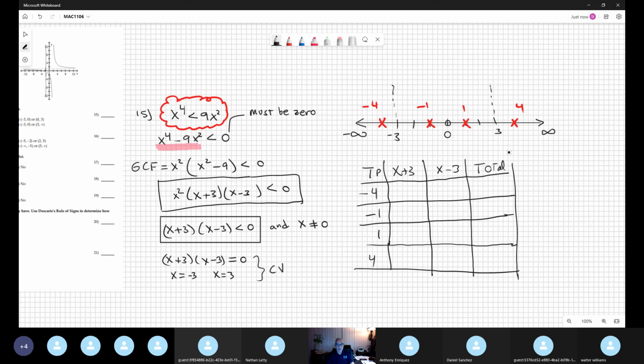I'm plugging in. This is the easy part. -4 here is negative, -4 minus 3 is -7, and a double negative multiplication is positive. So this is positive, this is negative, this is negative, this is positive, this is negative, and negative again. It's a coincidence. And this is positive, and this is positive, and this is positive. Do you understand very well where I come from, this positive and this negative? I don't need to explain in detail.